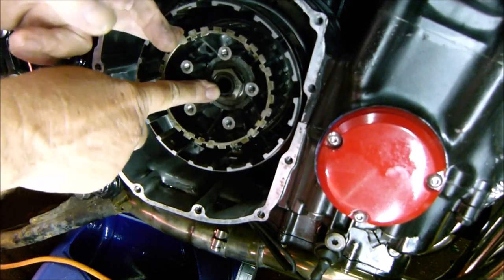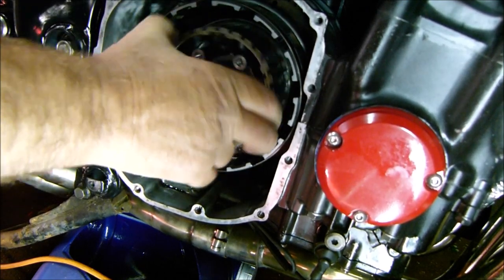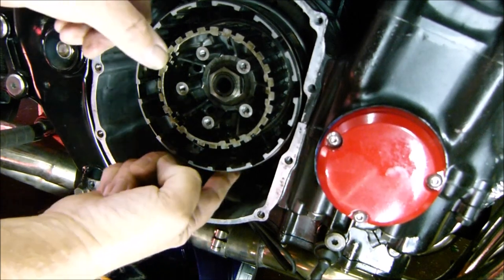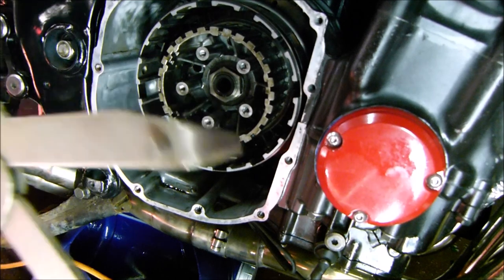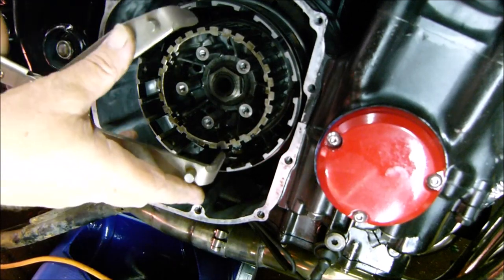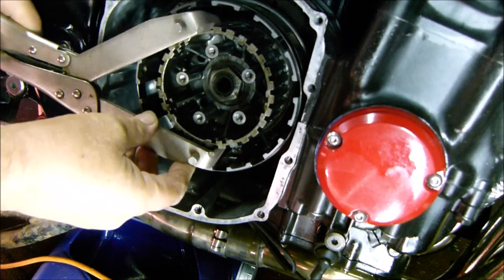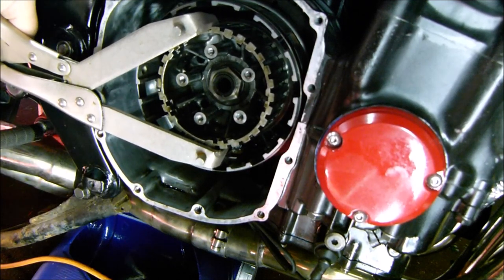So we've got to get this big nut off, but obviously we can't because that's going to keep spinning. So you will need some sort of a tool to hold this in place. But be very careful because it's all alloy and it breaks very easily. But I've got one of these, I got it from the car boot a few years ago, only a couple of quid. Just put that in the castle shape. Get it to the right size.